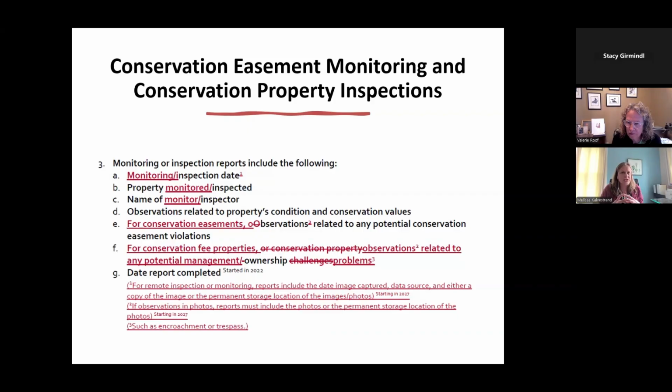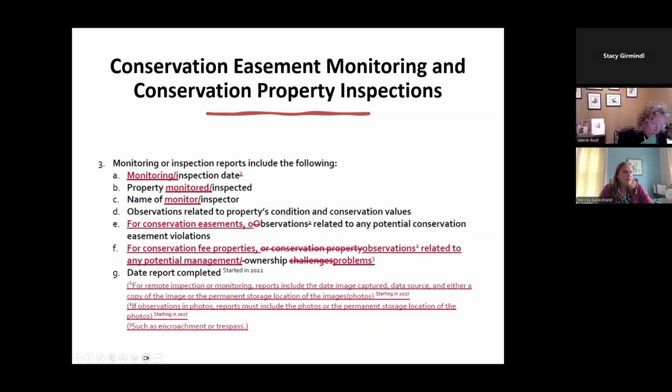We've seen organizations who thought they had access to the image, but then their vendor cuts the contract or is no longer in business. Then they were not able to actually get to the images and had mostly blank reports that just said, oh, we did aerial imaging, without that backup to say what the quality was, versus having it in the report or having a permanent storage location for it.